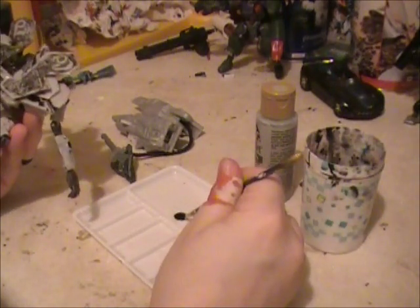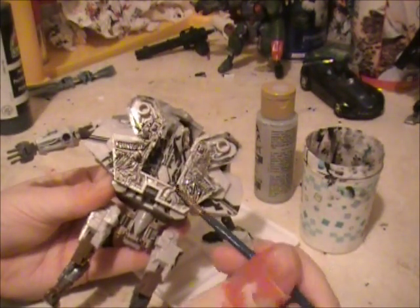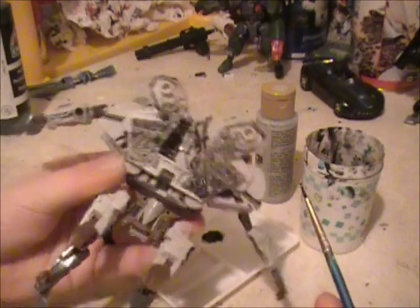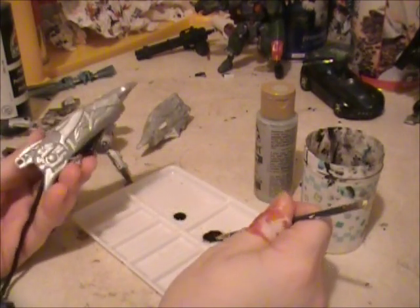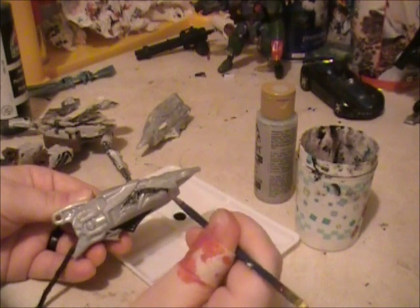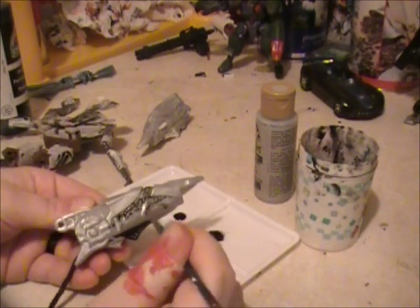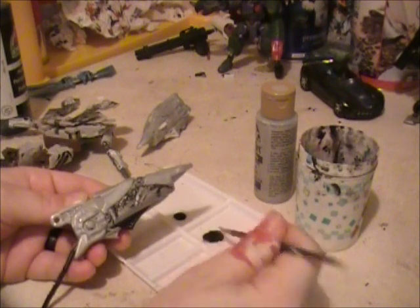Just for another example — dip and apply — I got a little more black in this time. But that's okay, it'll give you an example of the difference between more water or more black. We'll leave that alone and let that dry. Same thing on these parts — I'd rather have a little more water in it. Now these Walmart acrylics aren't something you'd normally paint a lot of stuff with because they're not the most dependable. But when it comes to these little recessed areas, after you've rubbed off what you can, and you hit it with a good gloss or flat spray, there's really not much damage you can do to it.